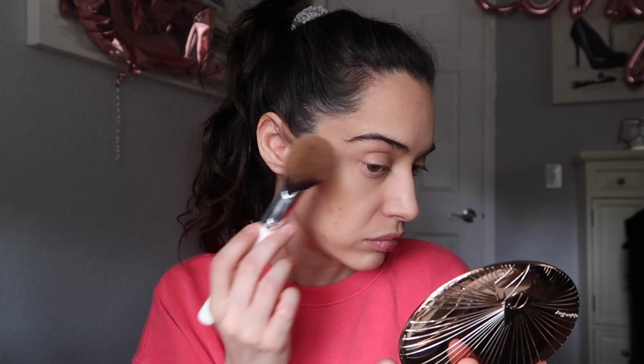All right, next let's go in with some bronzer. I'm gonna go very light-handed here. I'm gonna be using my Charlotte Tilbury Airbrush Bronzer in shade number 2. And I'm using a ColourPop F13 brush for my bronzer. Ever so lightly dipping it in here. And yeah, just giving a little bit of color. Now, I don't have one of the Bareminerals bronzers, but I feel like one of those would look great with this foundation, and then you have your bronzer and blush in one. So if you have a Bareminerals bronzer, now would be the time to take it out.